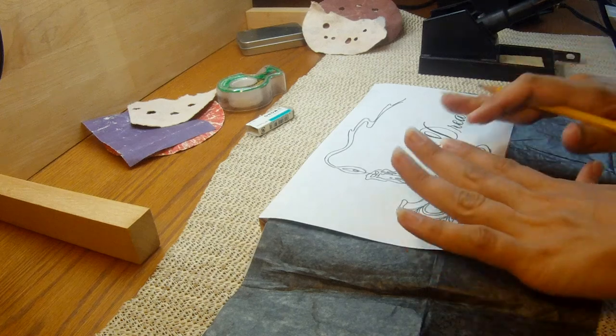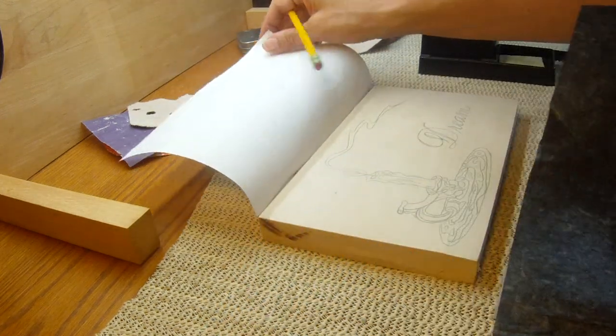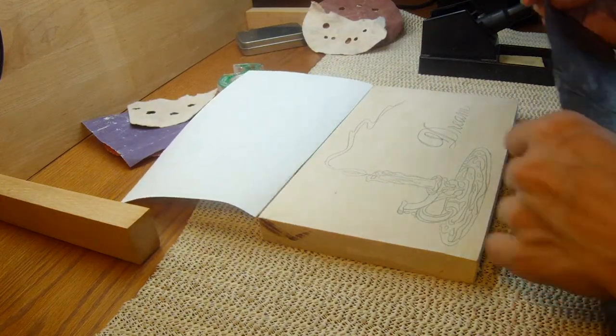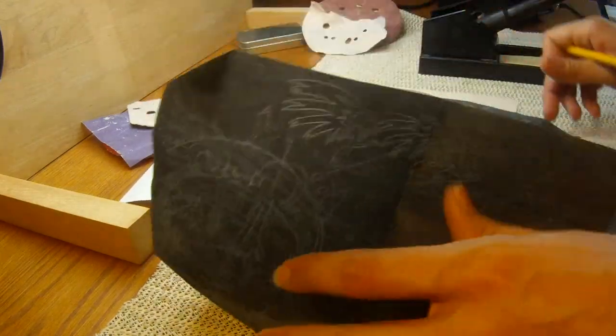All right, so there's the end of the tracing. Let's just see how it looks. I think it looks fine. So we'll put the tracing paper away and get ready to burn this design.